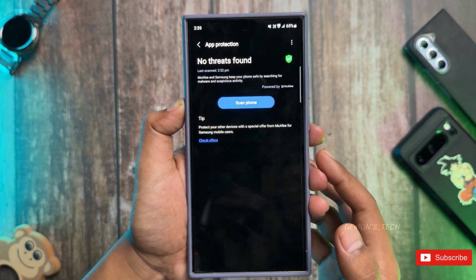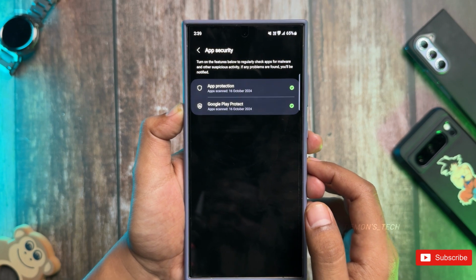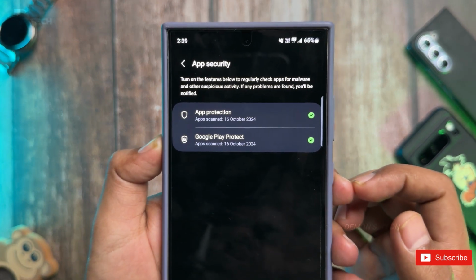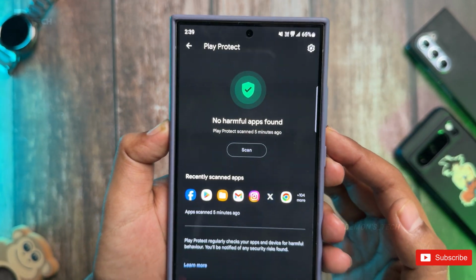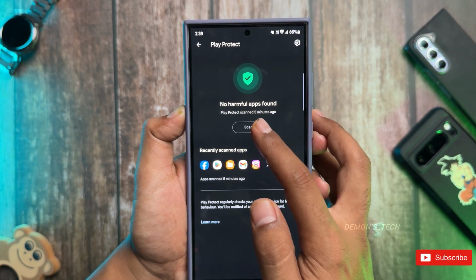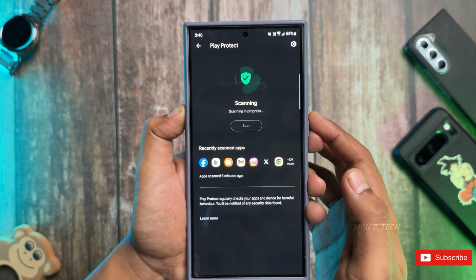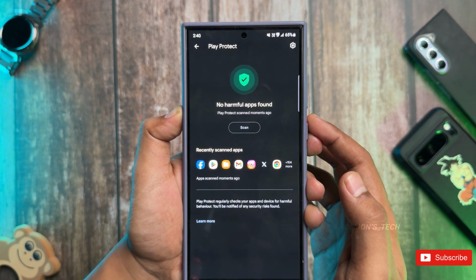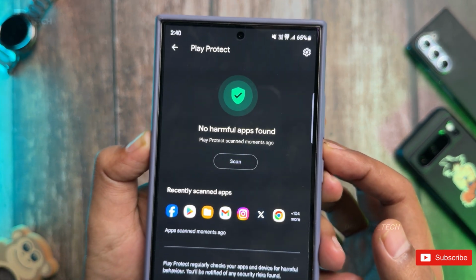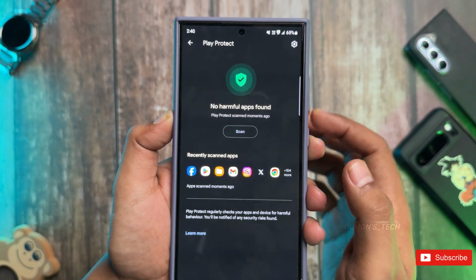Moving on to Google Play Protect. When I tap on that, it shows that no harmful apps have been found, which is a big relief. This is another layer of security to help keep your device safe. It's always a good idea to run scans with both McAfee and Google for comprehensive protection. To run a scan, just click Scan, and it will check all your apps. I've got tons of apps on my phone, and they've all been scanned already with no harmful apps detected.